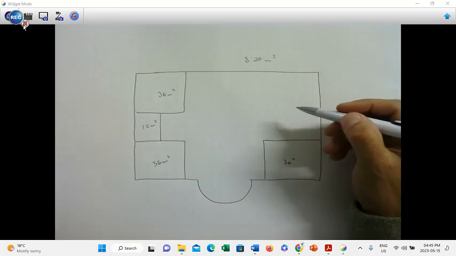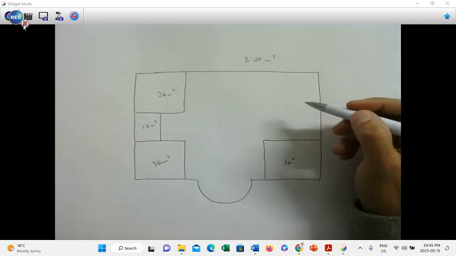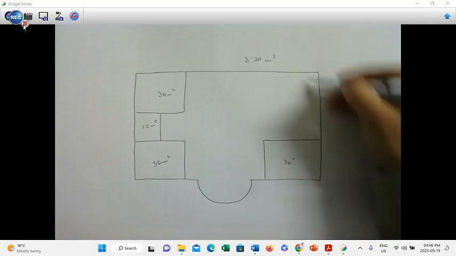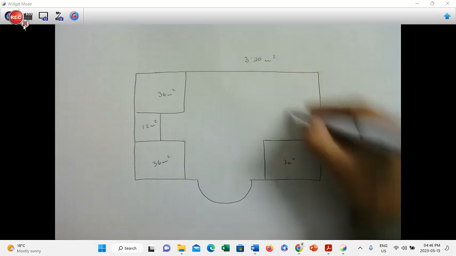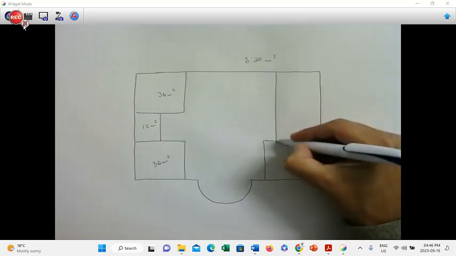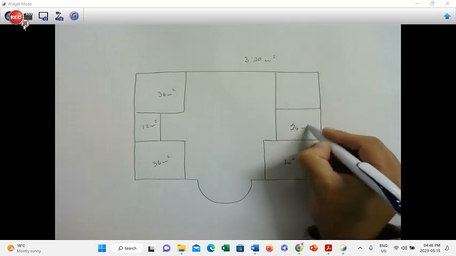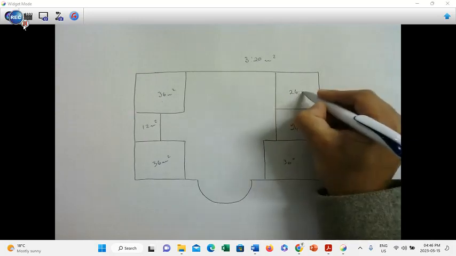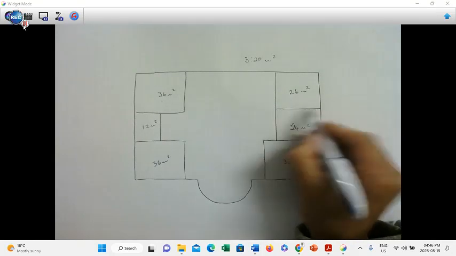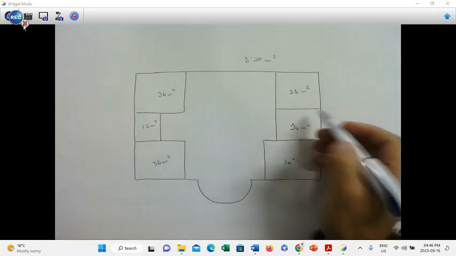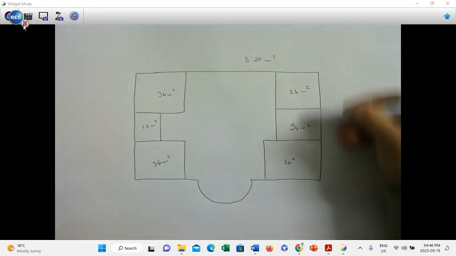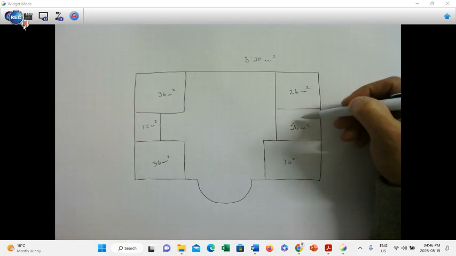Then I need 2 adjacent smaller conference centers, each of 24 meters square, which I'm going to put in this space, and I'm going to draw that there and do a divider there, of which this is going to be 24 meters square, and that's going to be 24 meters square as well. Just remember that the divider in between needs to be able to open up. It should not be a fixed wall, so that these 2 venues can actually become one full unit.